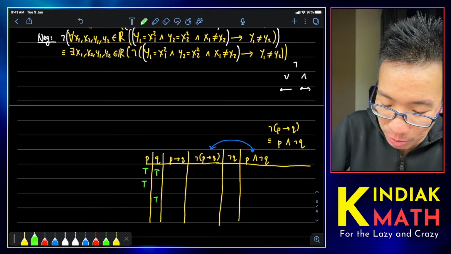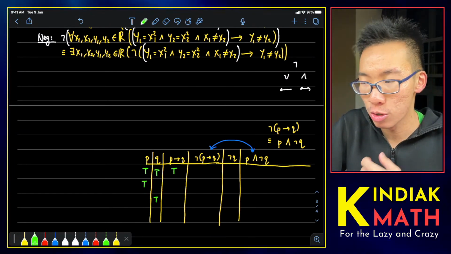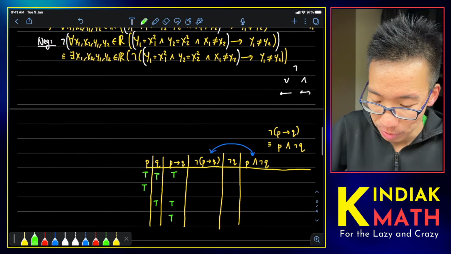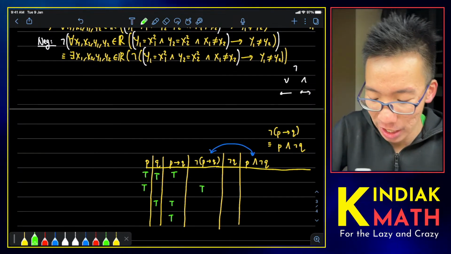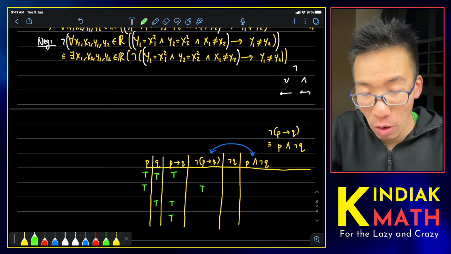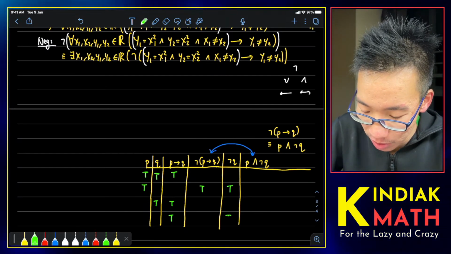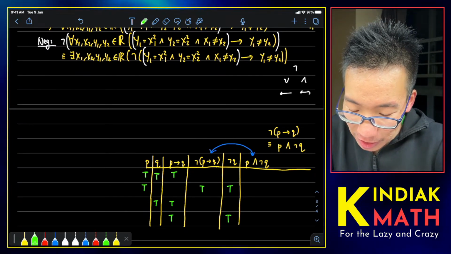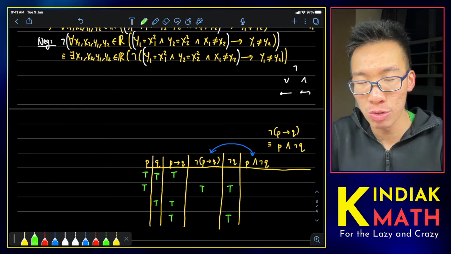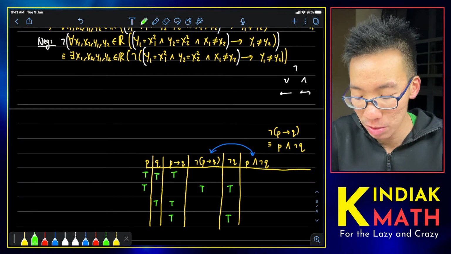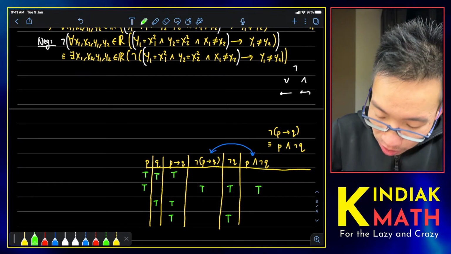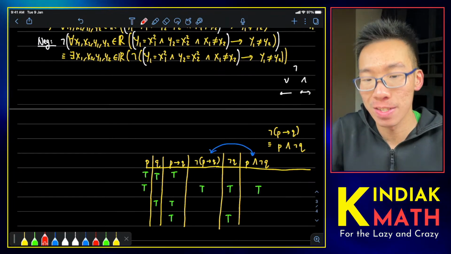So in the first implication, we're going to get true implies true is true. True implies false will be false. And false implies anything is going to be true. If we negate all of that, we get this true over here. The negation of Q is false if Q is true and true if Q is false. And finally, we take the intersection of P and not Q. So when P is true and Q is false, P and not Q is true, and in every other instance, we get false.